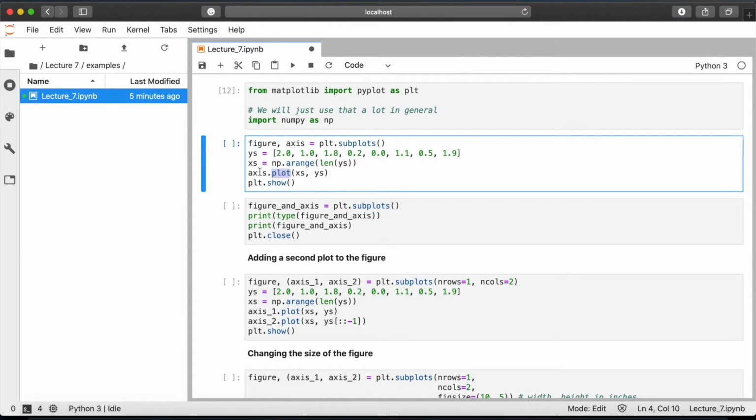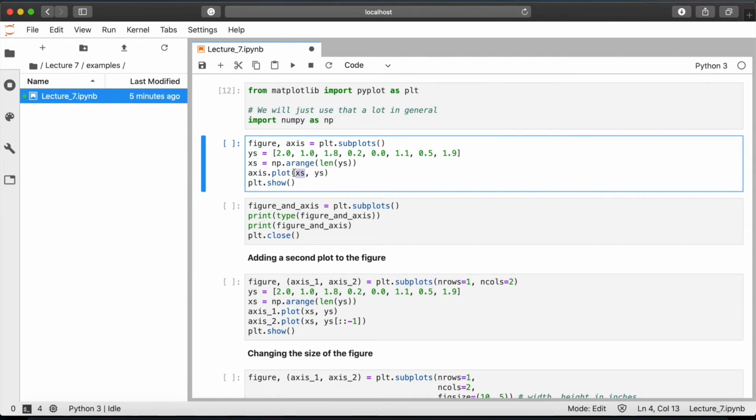Then, as already said, using the axis object, I can plot my numbers, and the first argument is the x values, and the second argument is the y values.